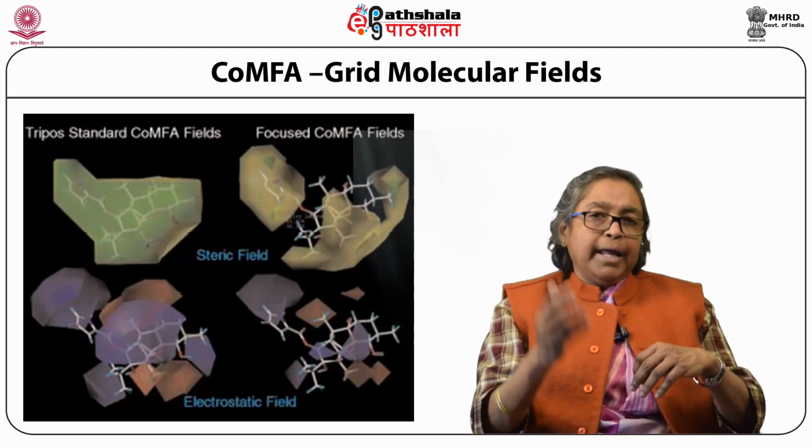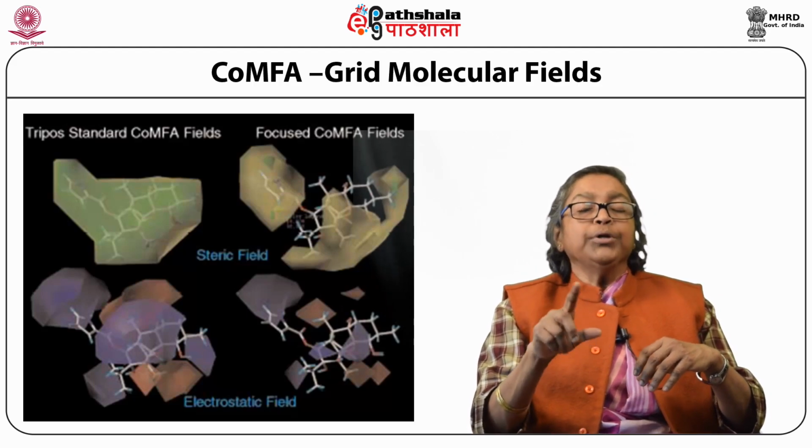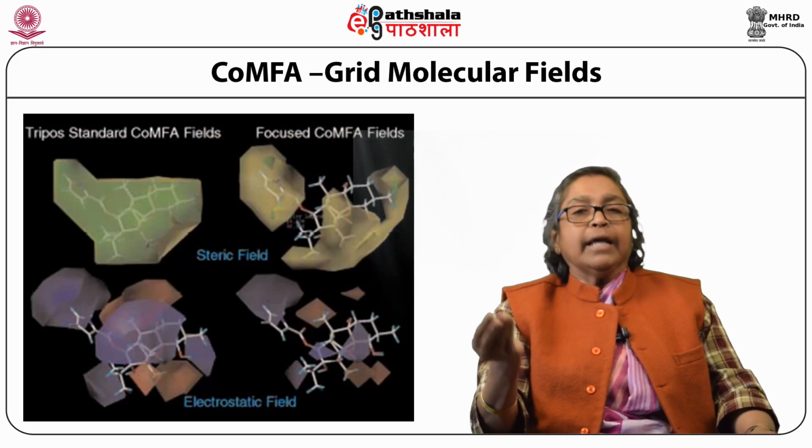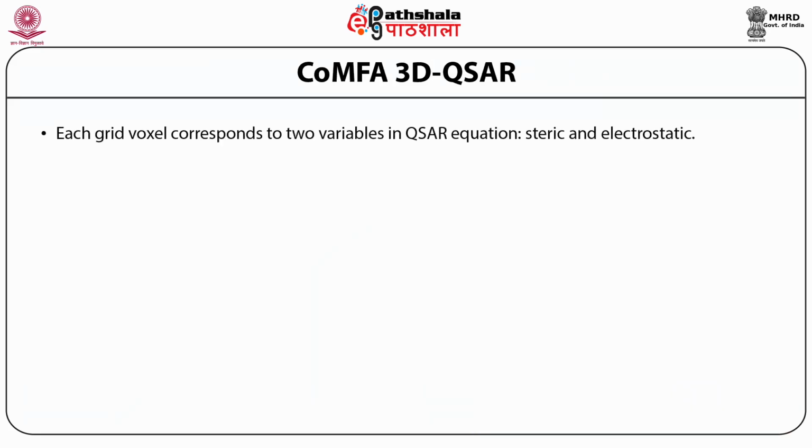Next, we'll show you how we utilize these grid values and extract them to build a model, and how one corresponds to 2 types of variables in QSAR. Most often these 2 types of variables are steric and electrostatic. They can be more than that, for example hydrogen bonding functions as well, but they can be handled by the technique of PLS, which is partial least squares, which is applied to compute the coefficients.